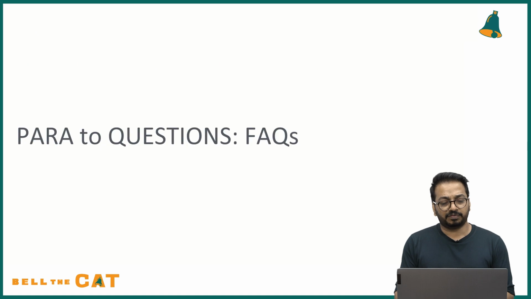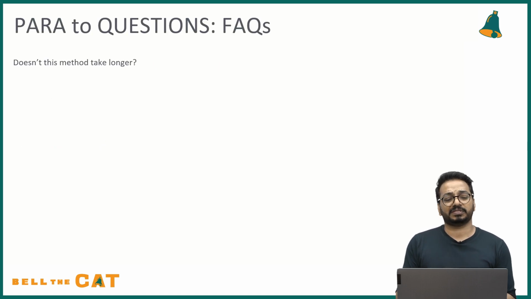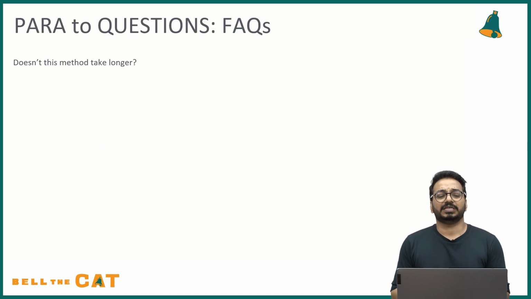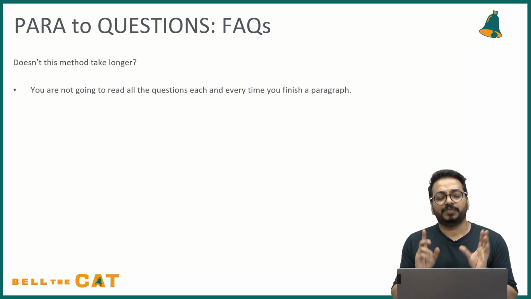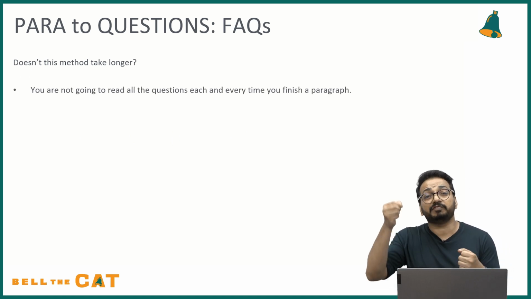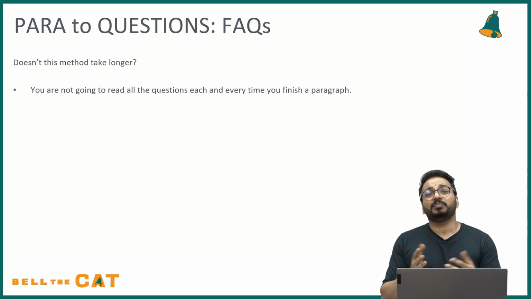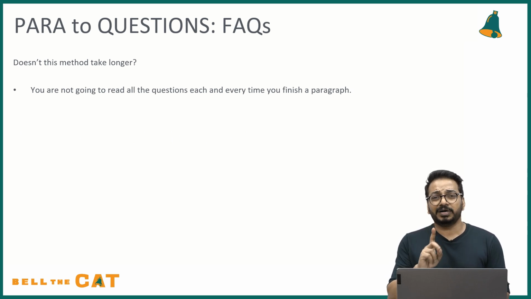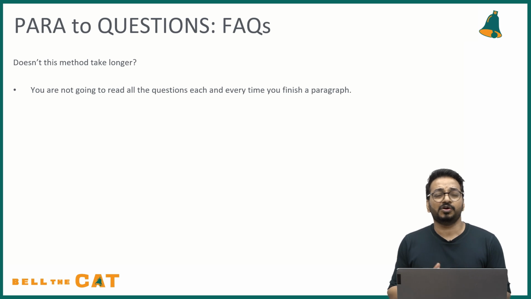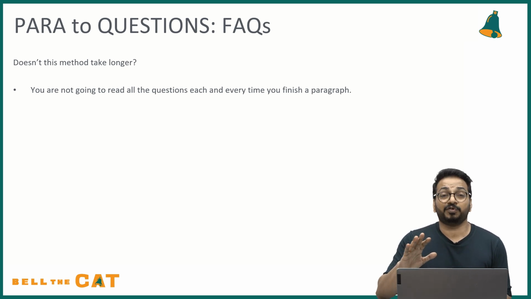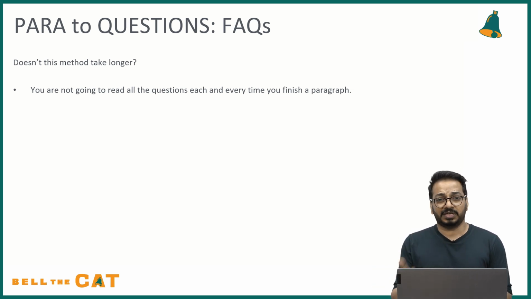We'll quickly look at a few of the queries that students have with this. First query, does this method take longer? Now, first thing is, people say that, sir, every time I'm going to read 4 questions. But realistically look at it. The first time you read the 4 questions, more or less you'll get an idea what the questions are. You're not going to remember. Maximum second time you read it, after the second paragraph, you will remember all the options.